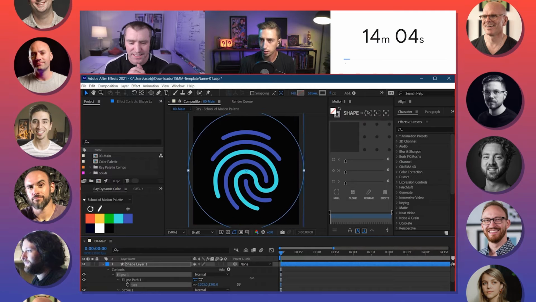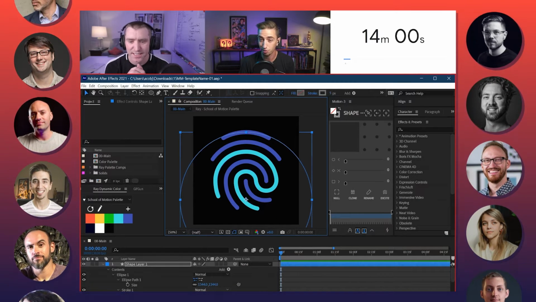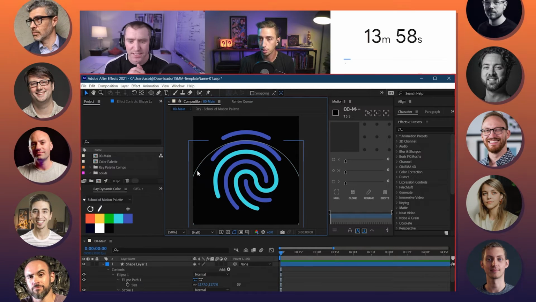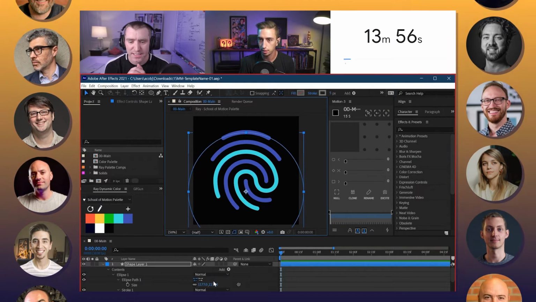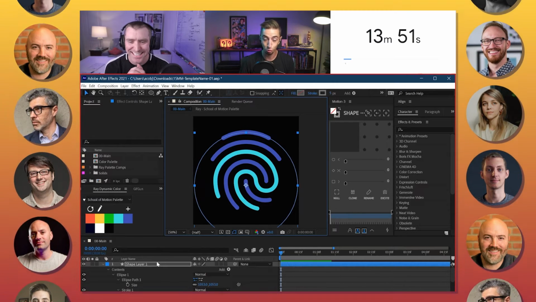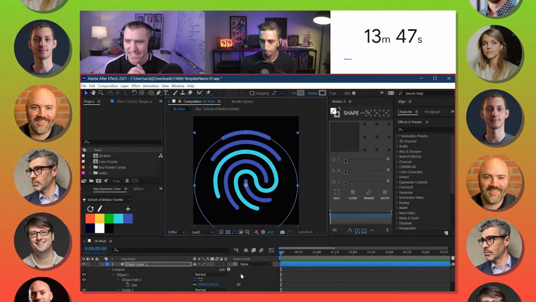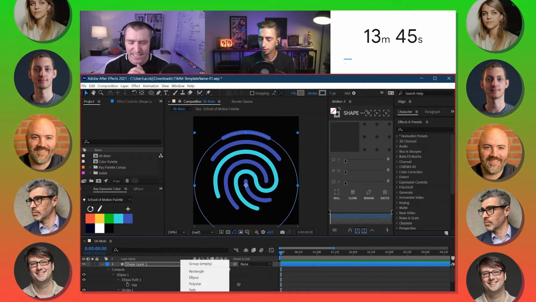So I'm going to just start by making a perfect circle, and we're going to try and fit that size to be the same arc. And then I'm going to use a bunch of trim paths basically to get it to be exactly the length that I need it. So this is going to be a lot of back and forth. I'm not going to be super critical on how perfect it is since I'm running on such a time crunch. But that's pretty quick or close.